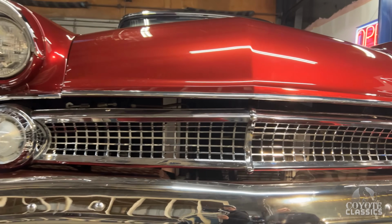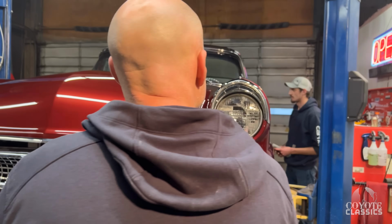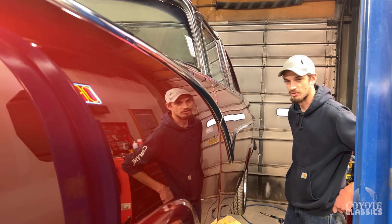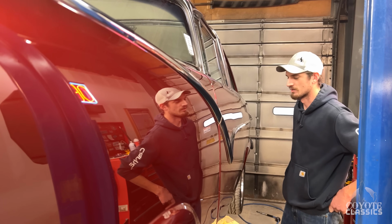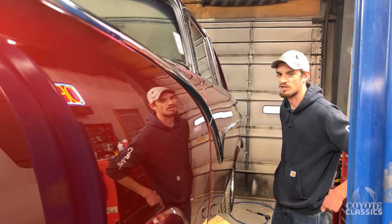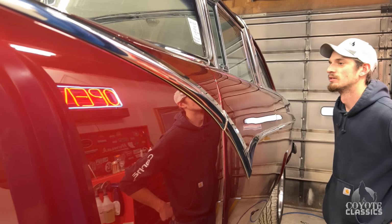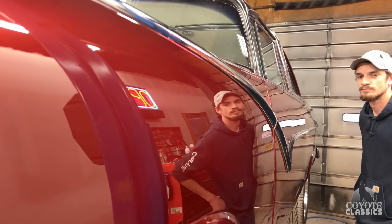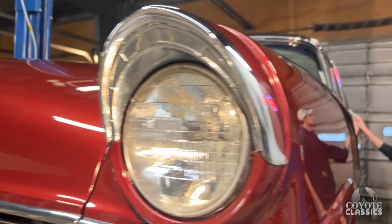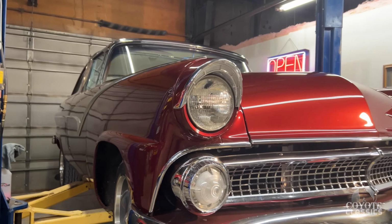Did this one check out pretty good, Mike? Besides that speedometer that me and Dalton found, was there anything else major? Yeah, had a couple of problems that the previous owner let me know about when I picked this one up. Things like the door wouldn't open with the key fob. I took care of that. Just really small stuff. Other than that, this was a really well put together car. The guy spent about $65,000 20 years ago on it. Is that correct? Yeah, it was back in like 2002. So you can imagine today what a build like this would cost, with restoration costs the way they are and the values of these things.